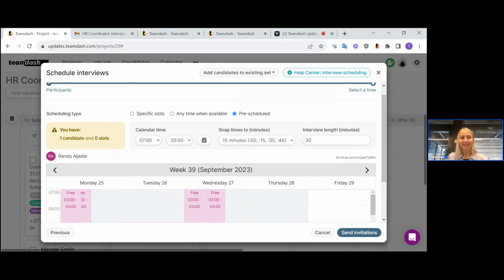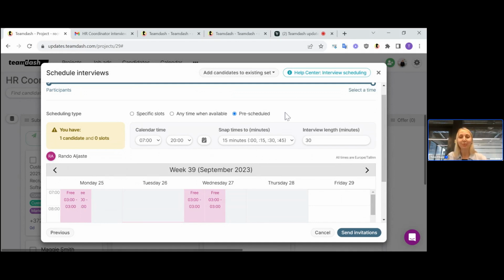So we know life happens. Sometimes you make a phone call with a candidate and things get going, and maybe you find a mutually suitable time during the phone call. And then you have already basically agreed on a suitable time. The candidate is already aware that you're meeting, for example, tomorrow at 2 p.m. So basically, the pre-scheduled type gives you the option that you can skip the step of generating a link to the interview. You can skip the part where you send out an email invitation, like, hi, please choose an interview time. You have already done it outside Teamdash.